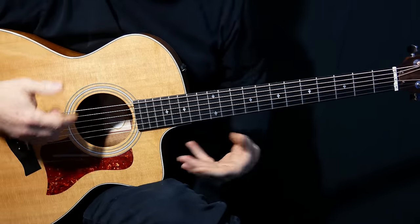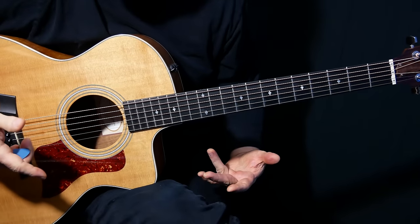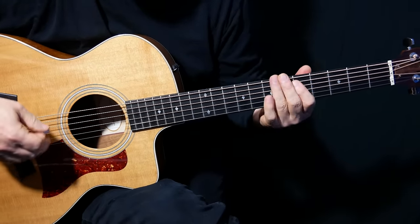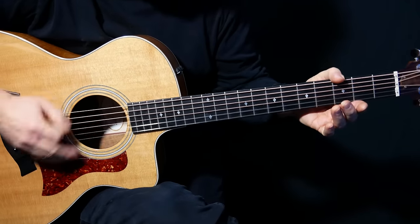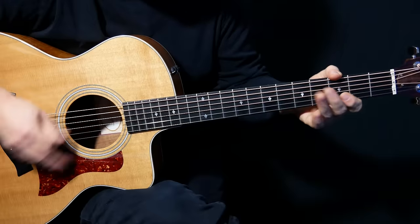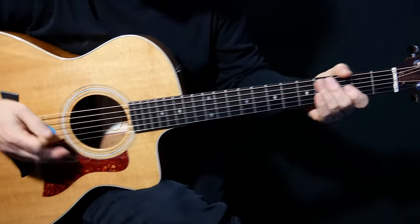you'll find that when you do this kind of stuff, you just naturally put your own spin, your own stamp on it, because strumming is impossible to copy exactly, right? So that's what I did.